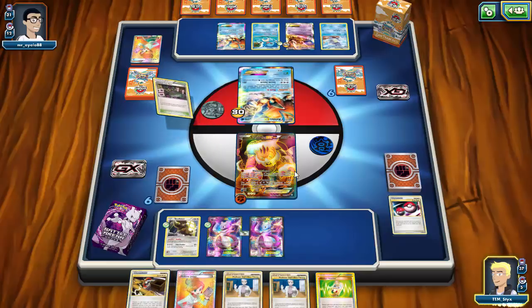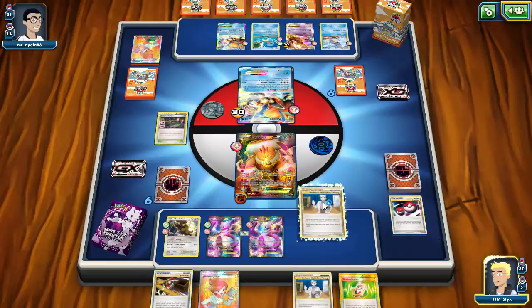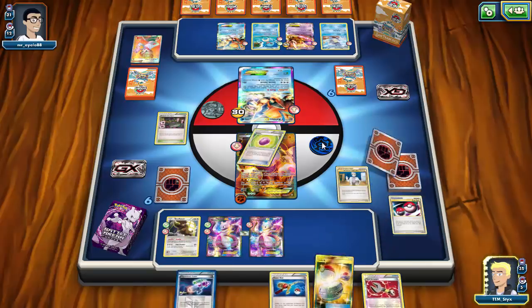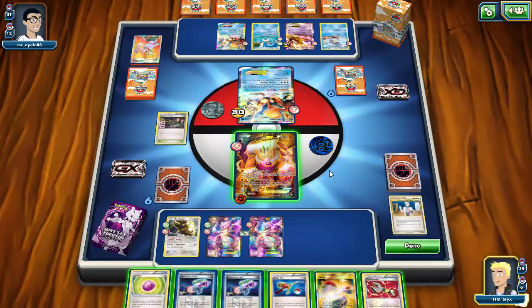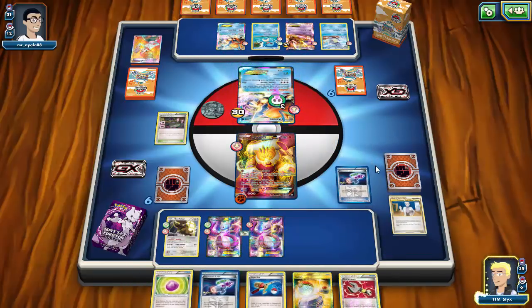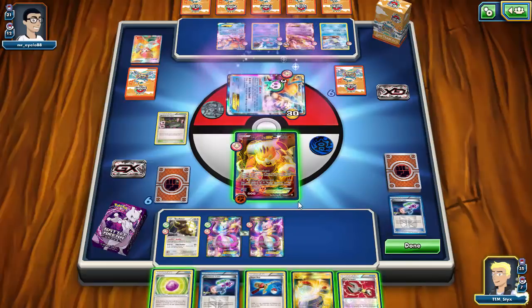So what I'm going to go ahead and do is play down the Virbank, and I'm not going to Junk Arm. I'm going to save my Junk Arms because I already unfortunately had to Juniper away one of them. I'm just going to Oak. Do not draw into an energy, unfortunately, but what I do draw into is something that I can really use. So I'm going to go ahead and Hypnotoxic Laser up this Keldeo.